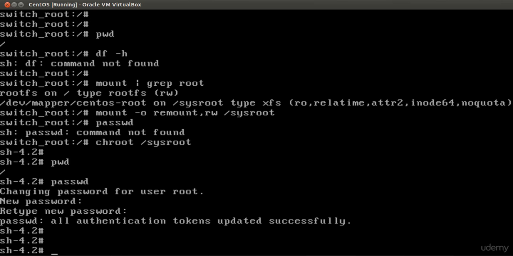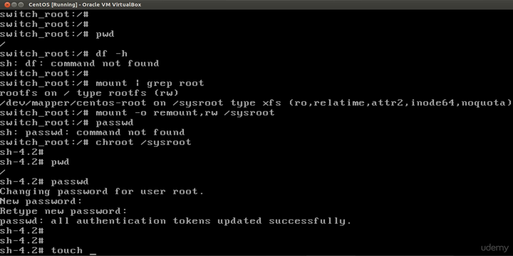So once you change the root password, the SELinux security contexts are not changed and they end up in a wrong state.